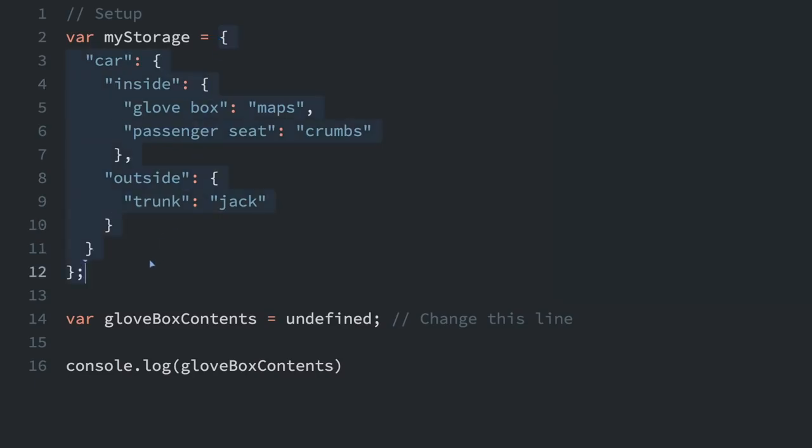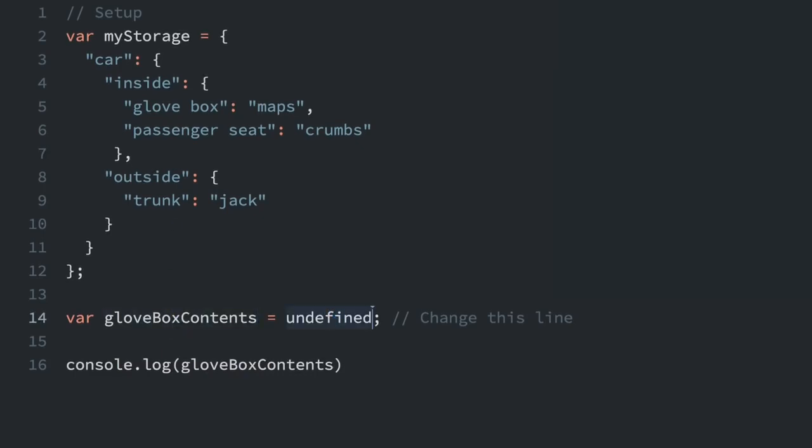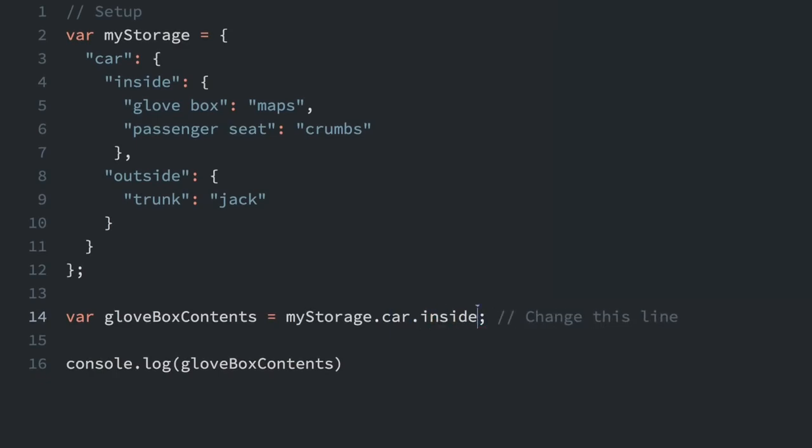Here we have an object with other objects nested inside that. So in order to access subproperties of an object, you can chain together the dot or bracket notation. I'm trying to get the glove box contents. So I'm going to take away this undefined here, and I'll do my storage dot car dot inside.